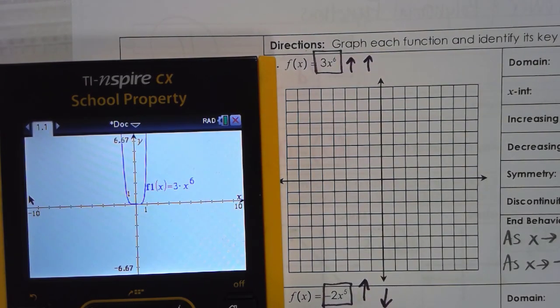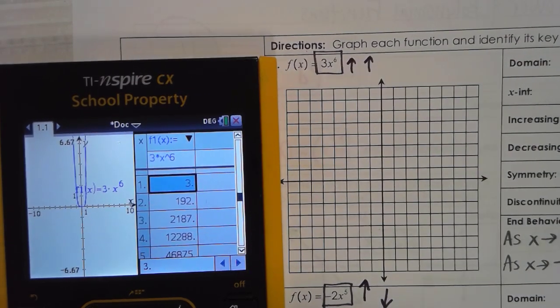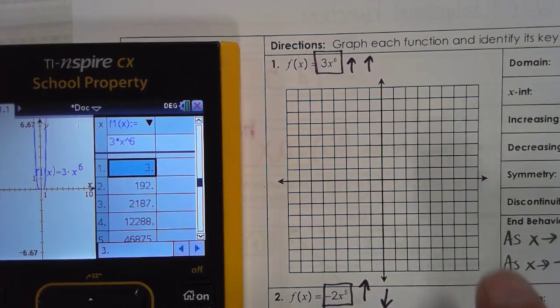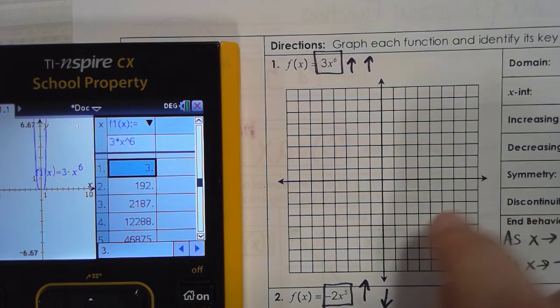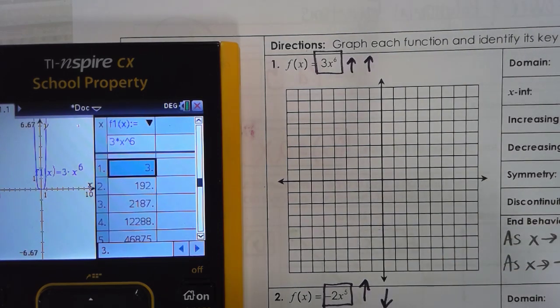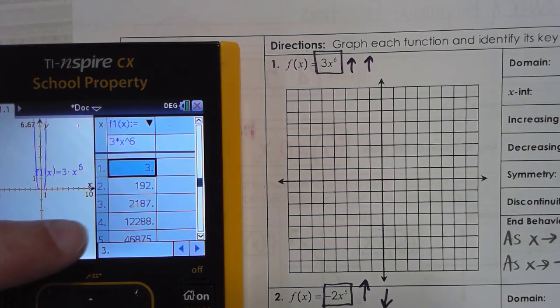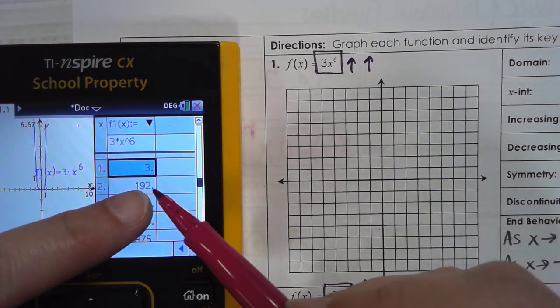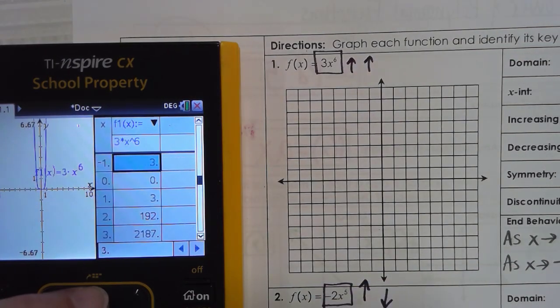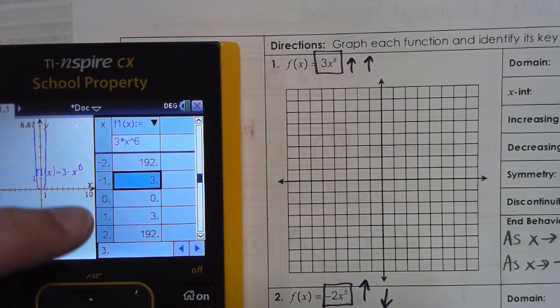Here's our parabola. Okay, in order to sketch the graph, I need a few points from the table. So Control T. Our graph only goes to positive 8, negative 8. So I need numbers that are not going to fall off of that. So probably not going to graph 192. Let's skip that one.